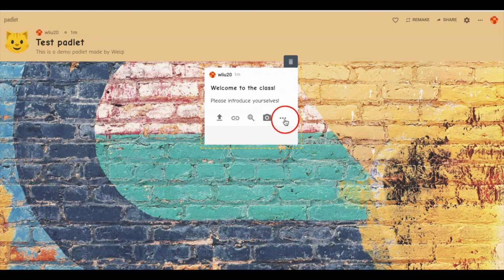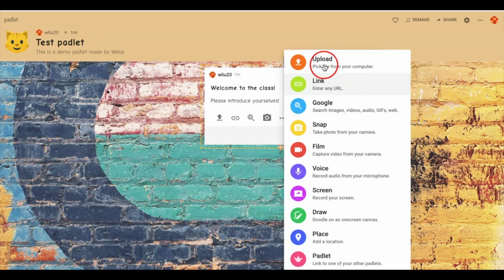Another thing that I want to mention is these three dots. If you click on More, it will give you more functionality. The upload we already talked about, Google we already talked about, and then you will see Film. By clicking on this Film button, you could directly record yourself with your webcam, and then it will be uploaded here. Voice means you could record your voice as well.